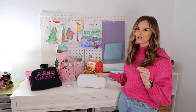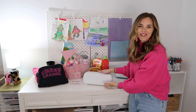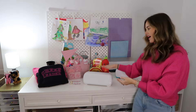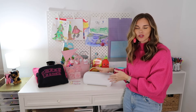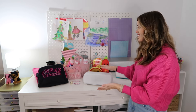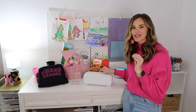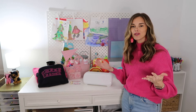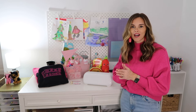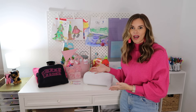The Joy Extra does everything the Joy can do but a little bit more. You're also able to make stickers with this machine, which you cannot do with the Joy — this one has the print and cut feature. I love doing DIYs; I've made so many homemade gifts, party decor, home decor, and shirts. So let's get into the review. It can do bigger projects and the print and cut feature to make stickers, like I said.